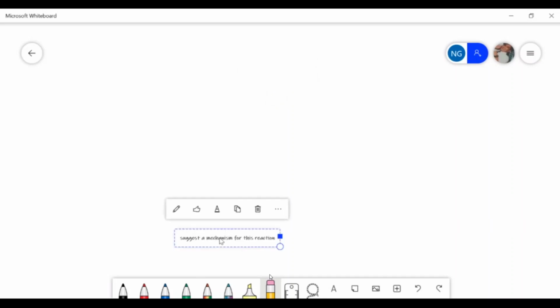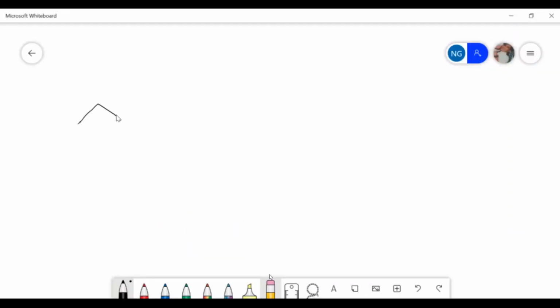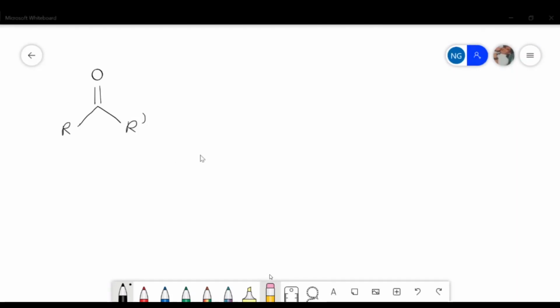Okay, let's move on. So let's talk about nucleophilic addition, because that's slightly easier than nucleophilic substitution. Okay, so let's say we have this compound over here. It can just be some generic ketone. Let's just say there's two R groups, R and R prime. Now, first of all, if I were to want to do nucleophilic addition to this, what do you think I would want to attack here, and why? Which part of this molecule would I want to attack and why?